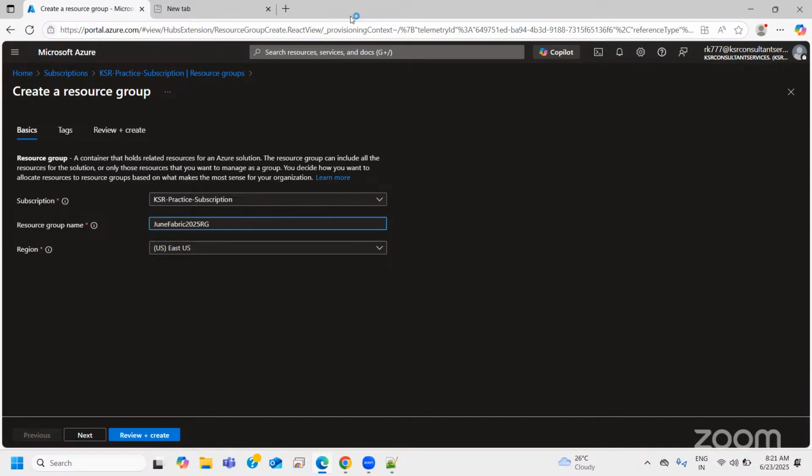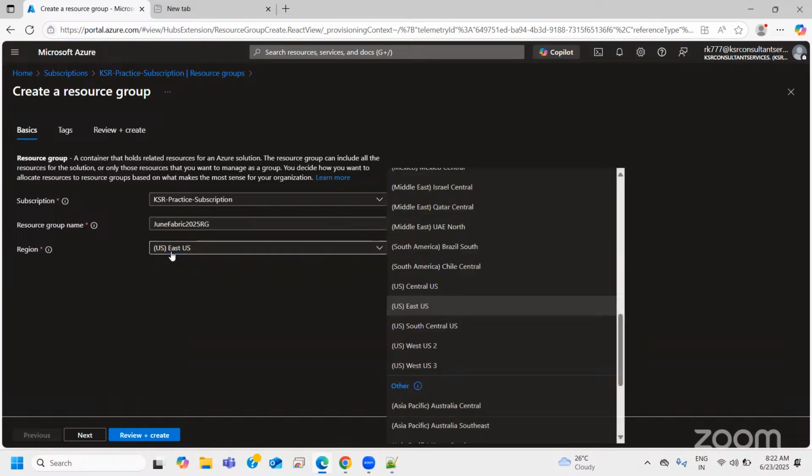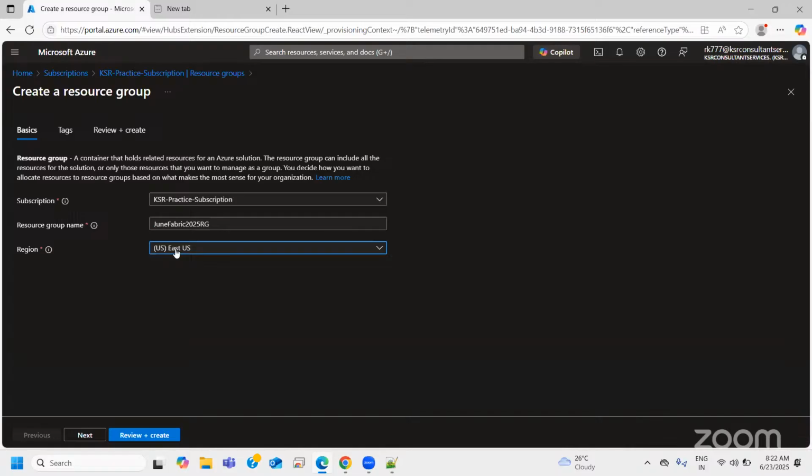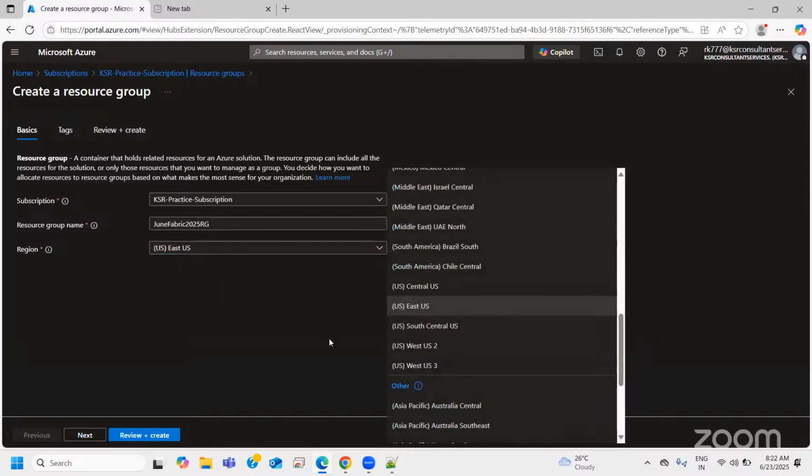So make sure that if it is giving you a cross icon, right? Here it will give you a cross if that name is not available. If the name is available, it will not throw an error. It is not throwing an error. Now, the most important part is region. For a resource group, you can create the resource group anywhere, and you can create a resource in a different region also, even that is possible. But why is there a necessity to select any specific region? For a resource group, it is not that big a deal.